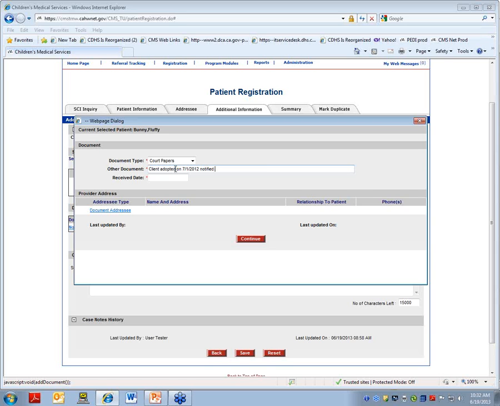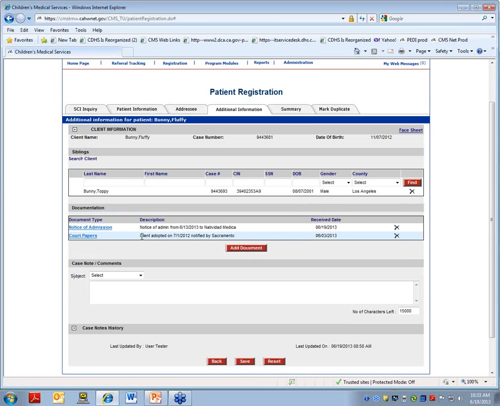Then the date received. If you want to add an addressee type, you can, but this is an optional area, and you can say Continue, and that will also be stored in the documentation area.